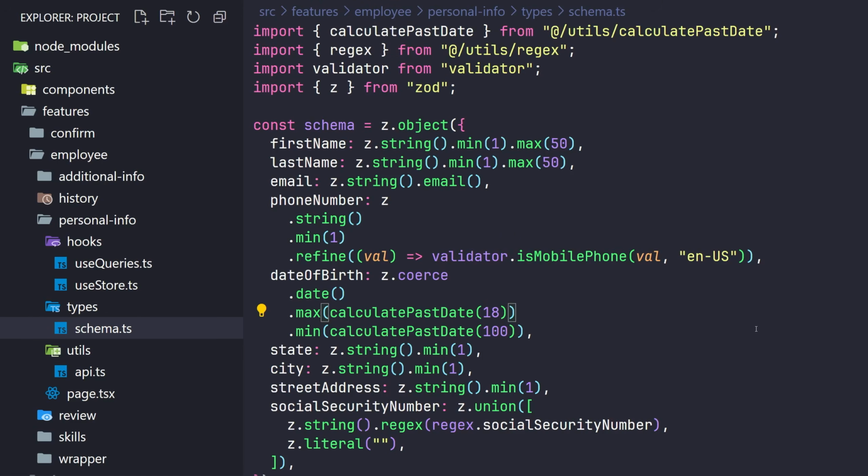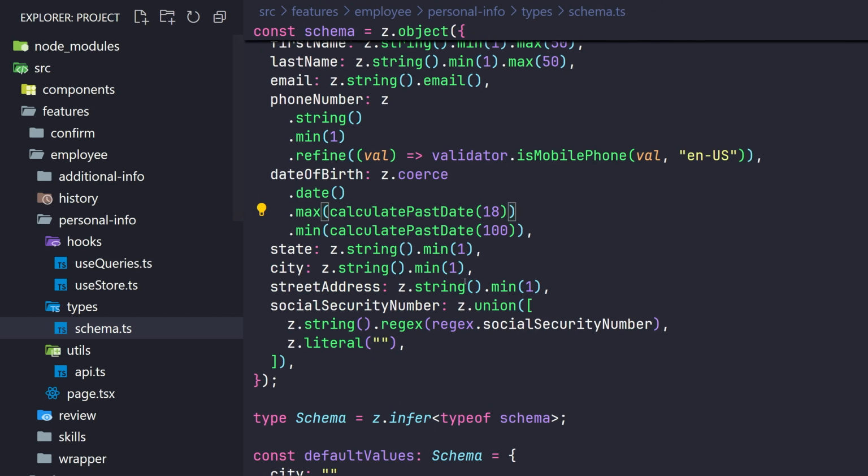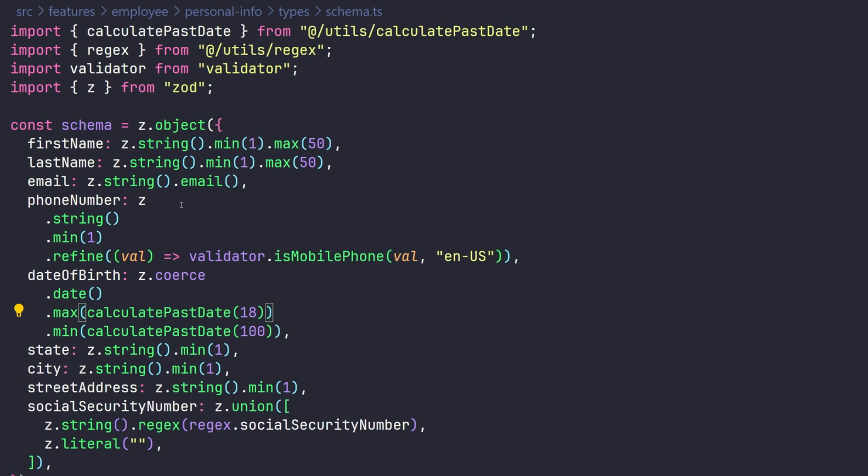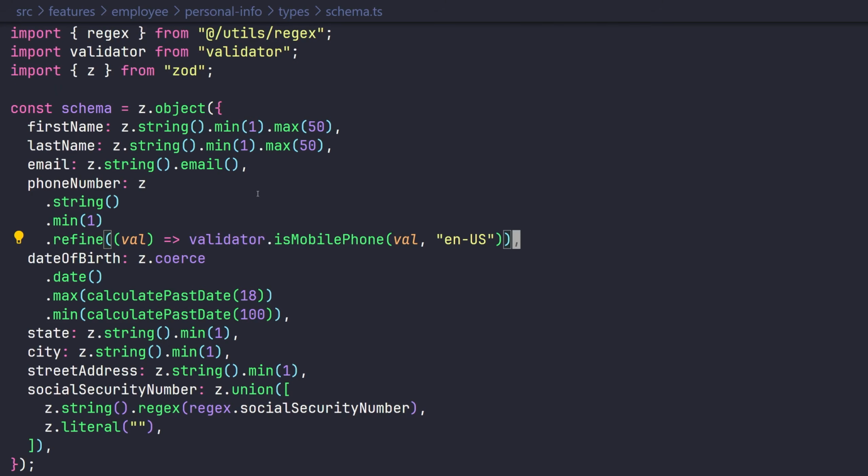Nothing very special. Now, for one of the most important files inside each feature, we're going to have a schema.ts file. This schema.ts file is responsible for handling all validations and checks on the data that the user enters in each field. For example, I don't want to let the user leave the first name field empty, by setting the min to 1, and I don't want to let the user add more than 50 characters.